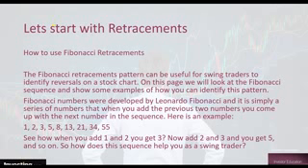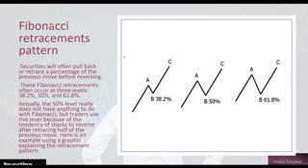Now, how does the sequence help you as a swing trader? Securities will often pull back or retrace a percentage of the previous move before reversing. These Fibonacci retracements occur at 3 primary levels: 38.2, 50, and 61.8. Actually, the 50 level really does not have anything to do with Fibonacci. Traders just use this level because of the tendency for stocks or securities to reverse after retracing half of the previous move. Here is an example of a graphic explaining the retracement patterns.